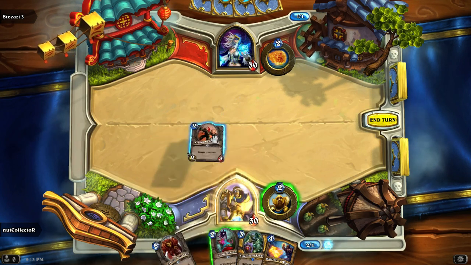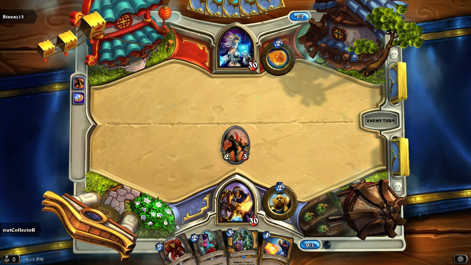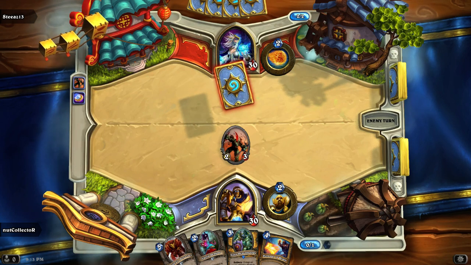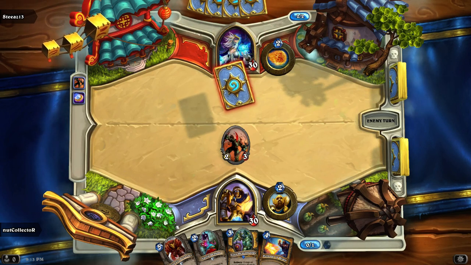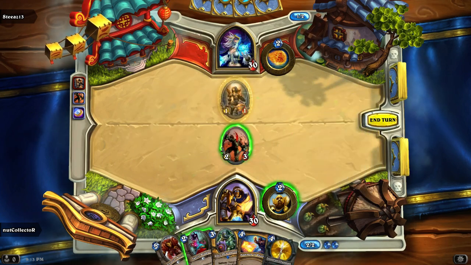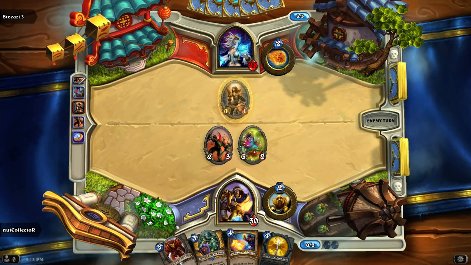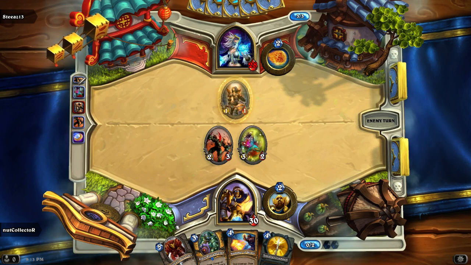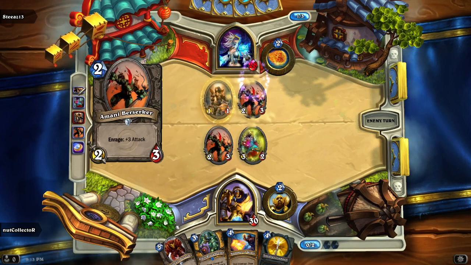Sure, I'll coin something. Time for a little blood. The light protects me. Sure. Who you want me to kill? Maybe should have hit the Arden Squire. It's time for a little blood.